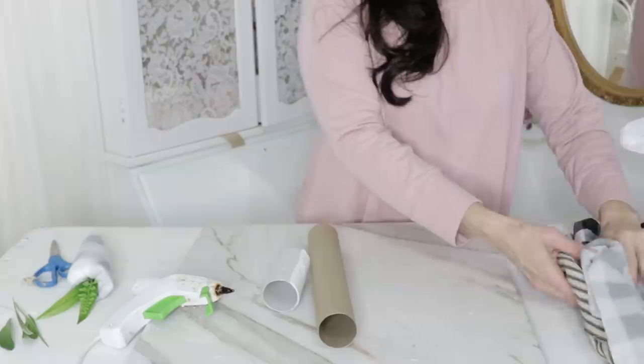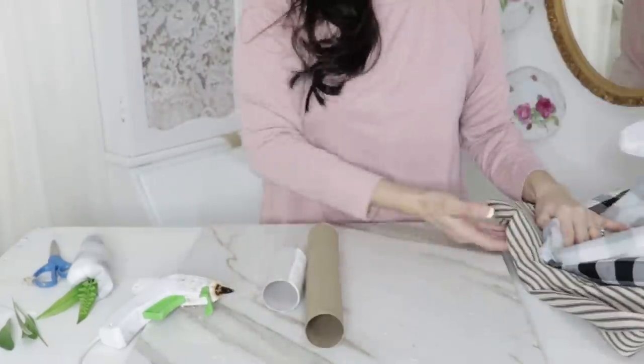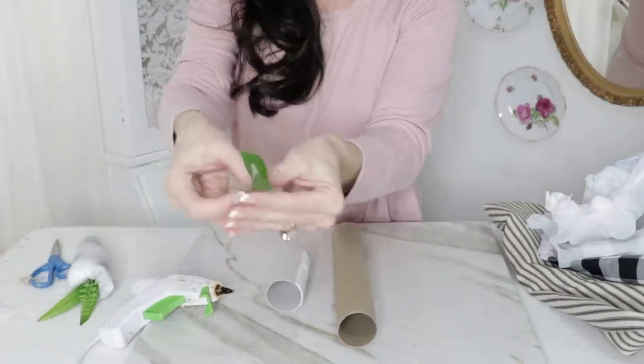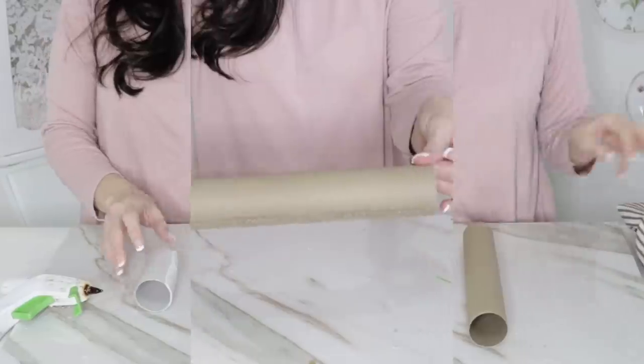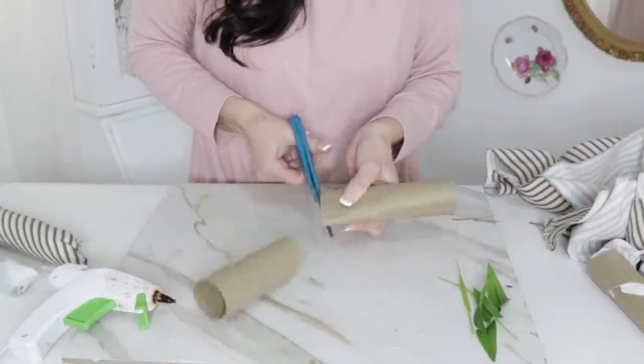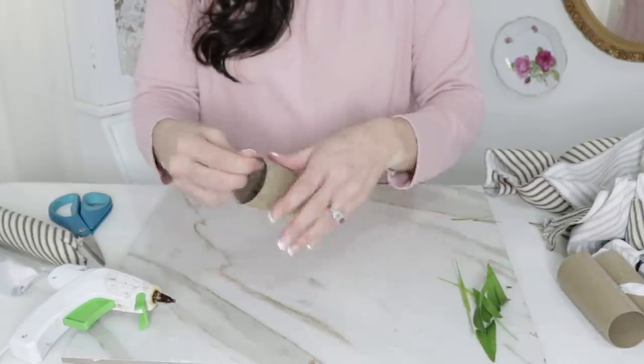For the first Dollar Tree DIY, we're going to create a French farmhouse fabric carrot. So I'm taking some of this leftover scrap of fabric, some Walmart grocery shopping bags, and some little leaves here, and then some paper towel rolls. We're going to take our paper towel roll and cut it in half. That is going to create the base of our carrot.